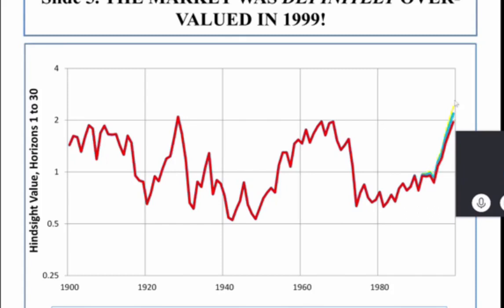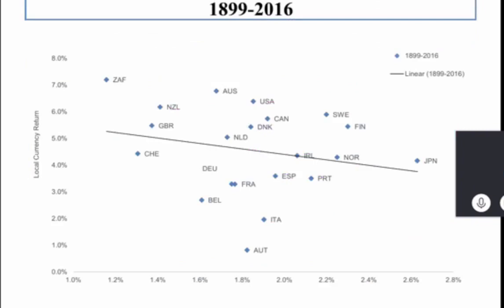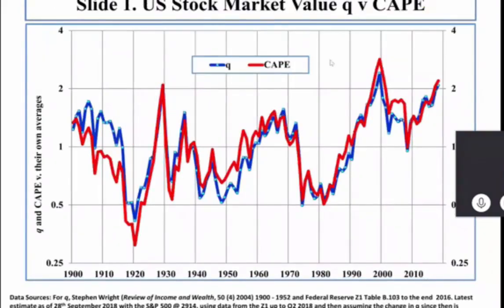Whatever way you compare it, what's happened since 1999 has revealed that the market was pretty seriously overvalued in 1999. However, it wasn't as seriously overvalued as Q said it was. We couldn't know that at the time, but if you look back at Q in our chart, it was well over 2. Oh, sorry, CAPE was well over 2 and Q was over 2. Actually, to be honest, in the data we had at the time, I think the Q number was actually higher than that.